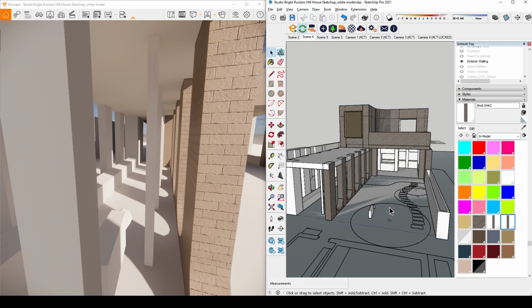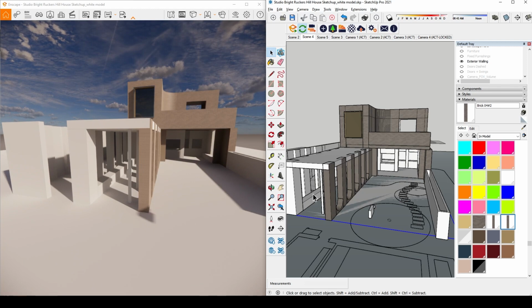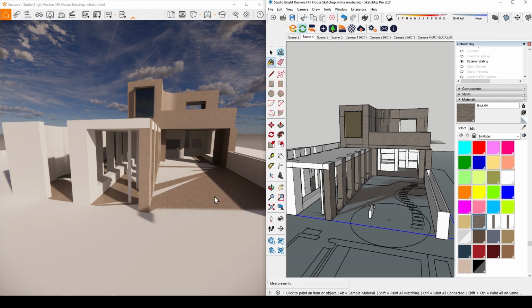Okay, so we know we need to make some changes to the model here. Pretty straightforward. All we got to do is go back and make individual slabs so that we've got an individual face for each one of here. If I do a material on this whole face that we have inside here, we know exactly what's going to happen. So if I click on that, it's going to put that material absolutely everywhere inside the model, which is not really what we're looking for. So we need to make individual faces for that.